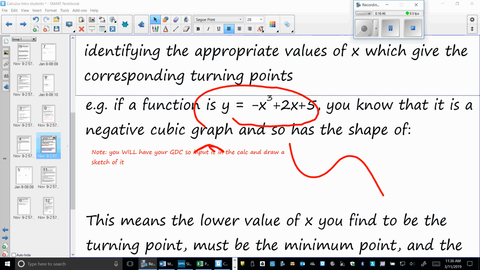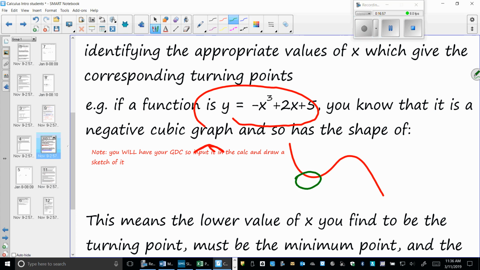Alright, hang on a second. So, your graph should kind of look like this. Yeah, so it should come down first and up then down. Which means that the lower value of x you get this time would be your minimum point. So, for example, if you found that your two turning points were at 1 and 7, it would mean that this one would be the minimum point this time, and then this one would be the maximum. Because remember, we're looking at how far across, on the x-axis.